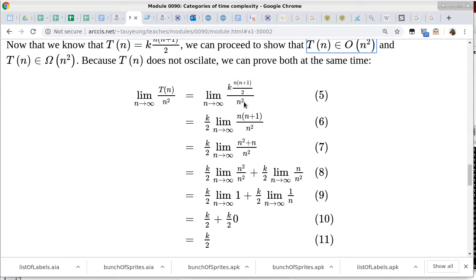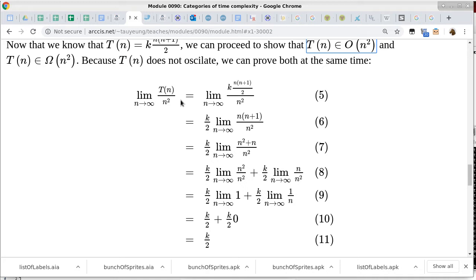So when you take the limit of T of n divided by n squared, n squared, once again, is the estimate function. T of n is the actual function. So when you work out the actual value, we can separate the k divided by 2 outside, and then we have n times n plus 1, the whole thing divided by n squared, still being dealt with by the limit.